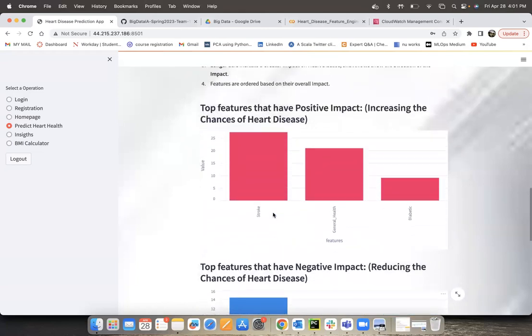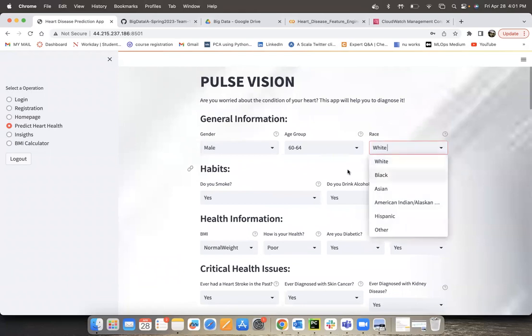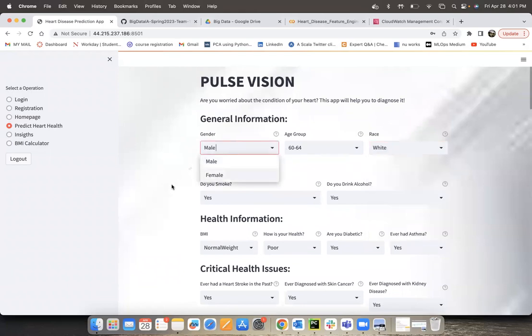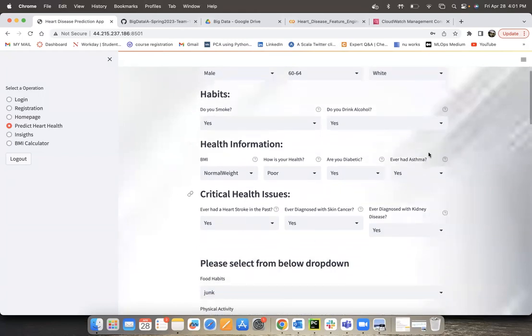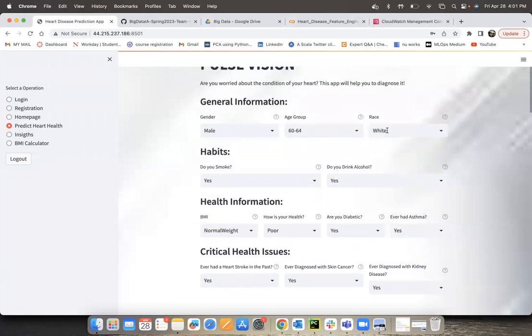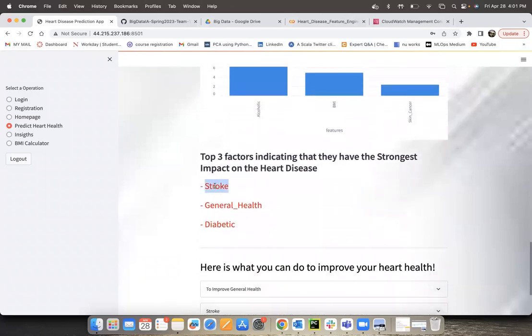Let's say there are also some studies that white persons or males are more prone to heart disease. It depends on different factors. Let's say if everything else is very normal and the person is male and white, there are chances that we would get a prediction saying that since you're male, that is also a reason for heart disease. That is just a fact. It doesn't mean that every male will be prone to heart disease, but based on the studies, that would be a factor causing a slight percentage that can lead to heart disease.